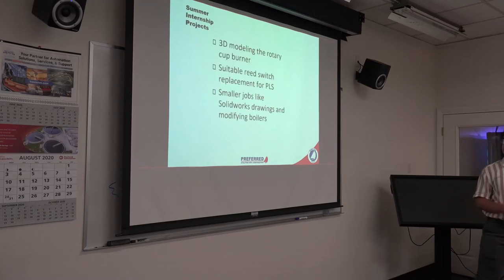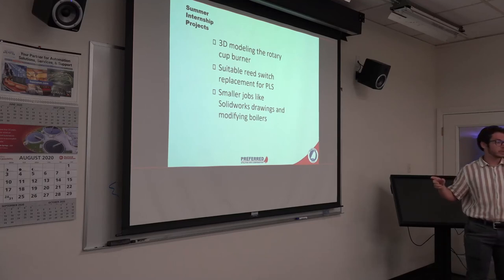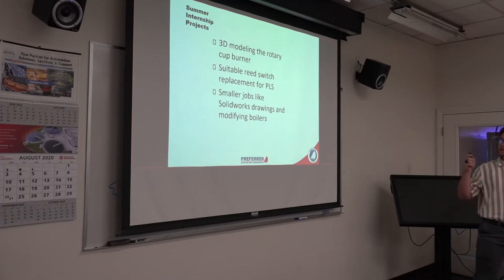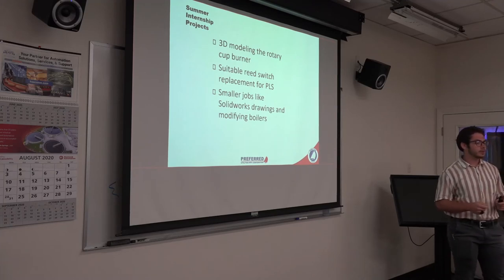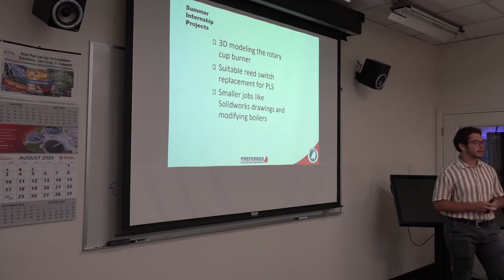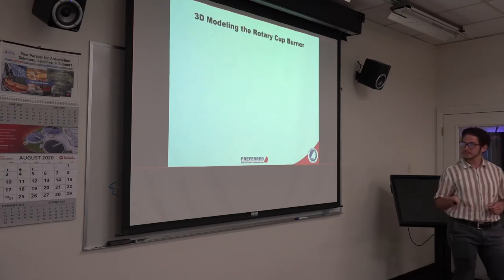So my summer intern projects, two major ones. The second one, finding a new read switch for the preferred level switch. I'm still working on that, so I don't quite have a resolution to that project. But I 3D modeled the rotary cup burner, and I did some smaller jobs, like SOLIDWORKS drawings. Ryan Blessy would come to my desk, put something down on it with a drawing and say, draw this and send it to me. And I would draw and send it to him, and that would be about the last thing I heard. And I did some boiler modifications for Gustavo for different projects he was working on.